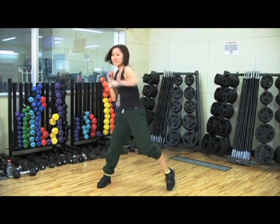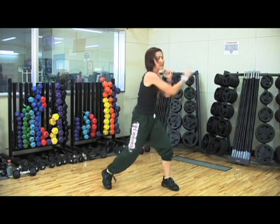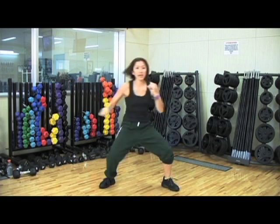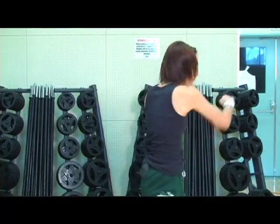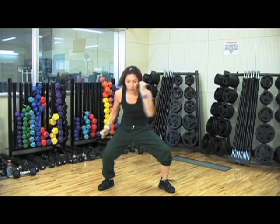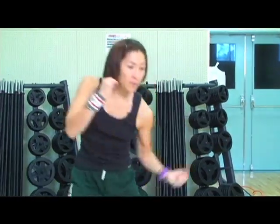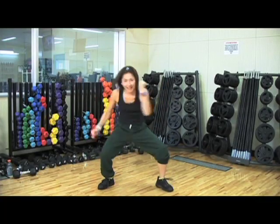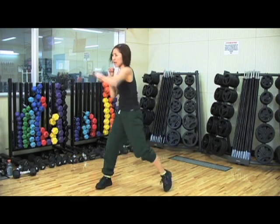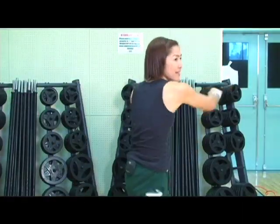All right, let's cross. Cross punch. You're gonna turn your heel, turn your body. Extend nice and long, and then pull back in quick. Hup, hup. Now uppercuts. Push your hips and arms forward. Push, push. Four more. Four, three, two. Change to the cross. All right, cross punch. Keep going.